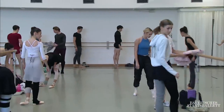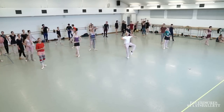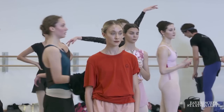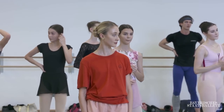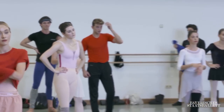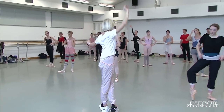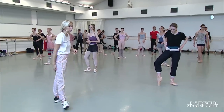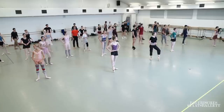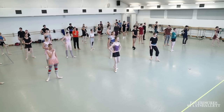Let's go to the center. We do from the back leg. Develop and the one and the two and the one and the two. Alas gone and one. Arabesque. Girls, keep the fifth position for the bure. Boys also. Develop and one. Find the balance. And the one and the two. Alas gone. Turn your heel. Beautiful position. Fifth position. Bure. Please. And you know, for the underdone, we do the facet the same. Cross the fifth and bure.